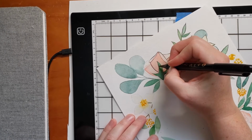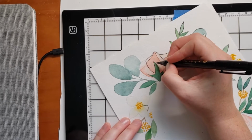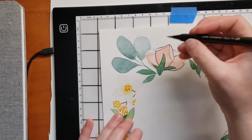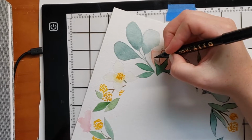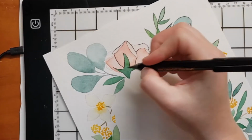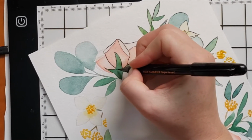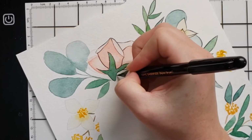Same thing here. I'm going to actually vary it, so I'm going to go a little bit harder and then a little bit lighter. Skip around a little bit. I don't want it to have true hard black lines around the entire thing, then it kind of looks like a coloring book. And that's not really my goal. So these inside detail parts, I'm going to go nice and light, and then go a little bit heavier when I come down here.